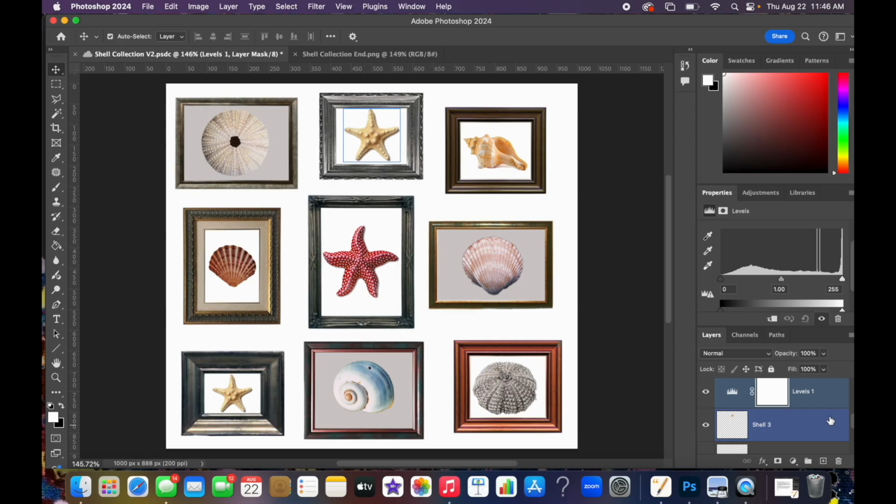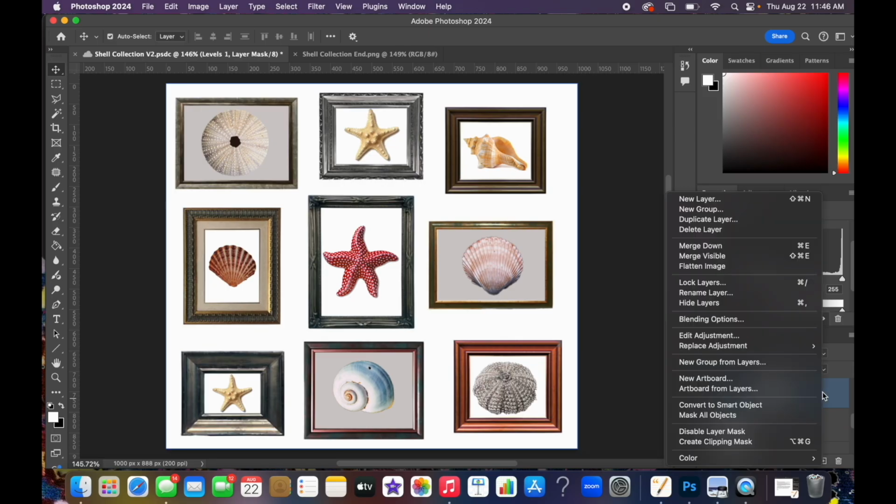We want to create what we call a clipping mask. We'll learn about this more in the weeks to come, but I want to put this on your radar now. So we have our shell 3, and we have our levels right above shell 3. I'm going to double click levels. I see our options, and I want to scroll all the way down until I see create clipping mask, okay?